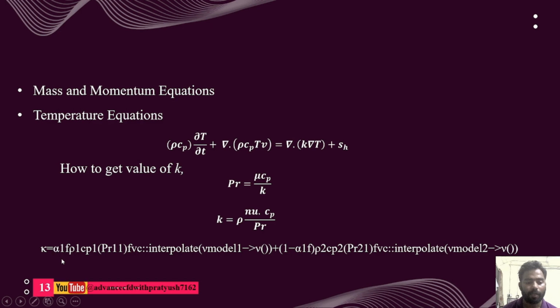What I mean to say is that first we are calculating this k for alpha1, the fraction of fluid 1. Now we are multiplying with rho, the density of the first phase, then cp1 of the first phase, then the Prandtl number of the first phase, and then we are interpolating with the viscosity. So this is what the formula is.